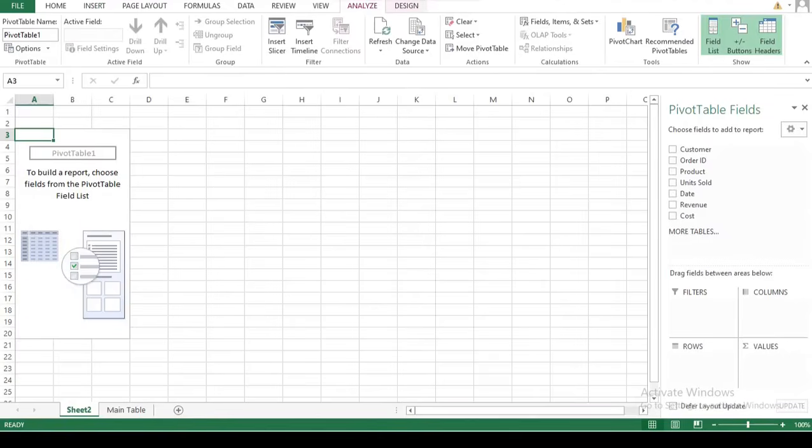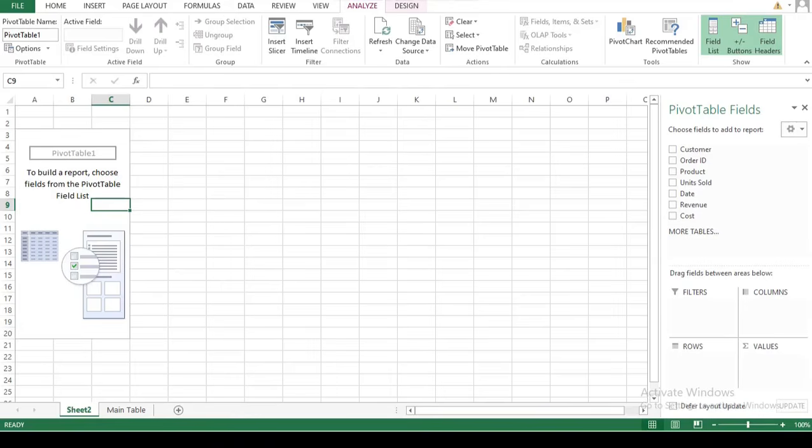When you click OK in the Create PivotTable window with New Worksheet selected, Excel immediately creates a new sheet within your workbook and inserts a blank PivotTable layout. On the right side of the screen, the PivotTable field list appears, showing all the column headers from your original data table. This is where you can start building your PivotTable by simply dragging fields into four areas: filters, columns, rows, and values. The new worksheet provides a clean space to analyze your data without affecting the original sheet, allowing you to summarize and explore insights easily.